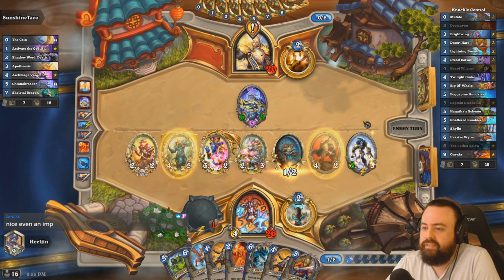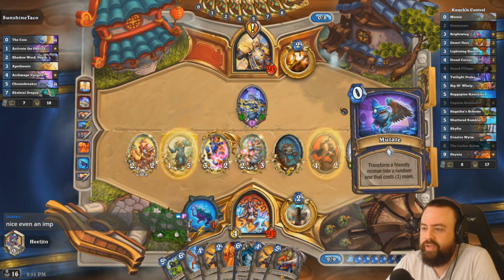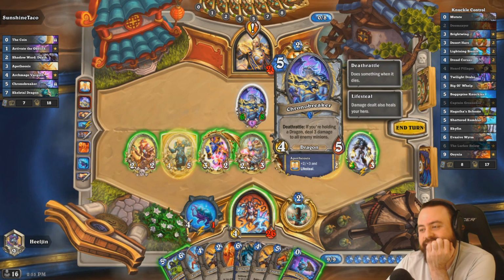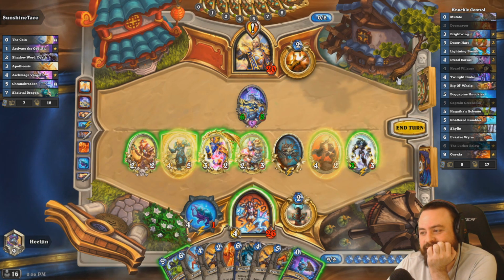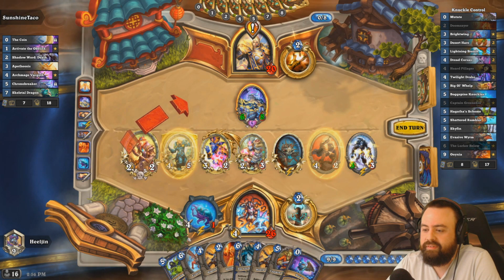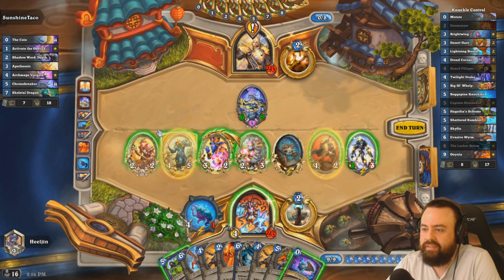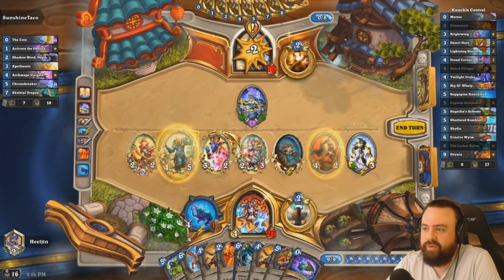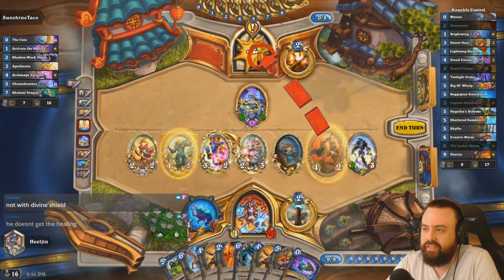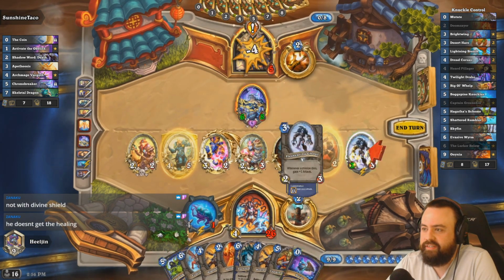Do I win? Might just win, right? Just go face and then mutate stuff. Wait, is that gonna heal? That's gonna heal for full, isn't it? So we better hope to win, right? Like this? Pretty sure it's a win. It's just lethal on board, right? Not the divine shield, yeah, but he's just dead.